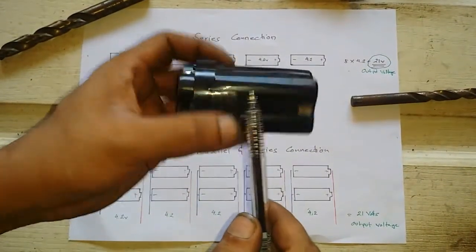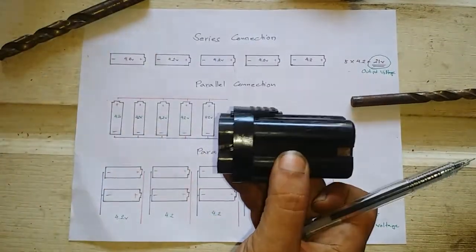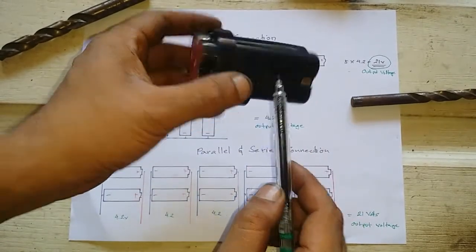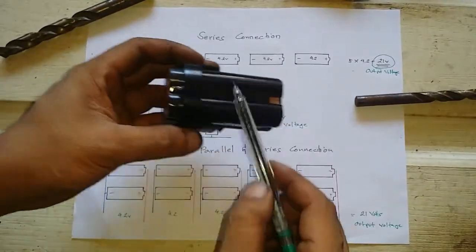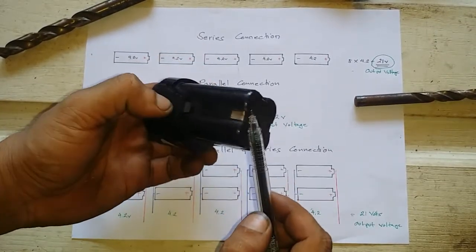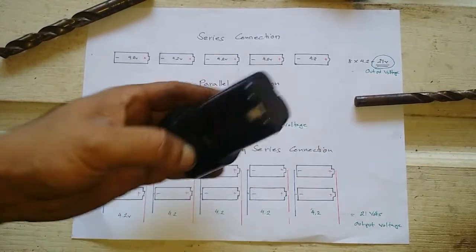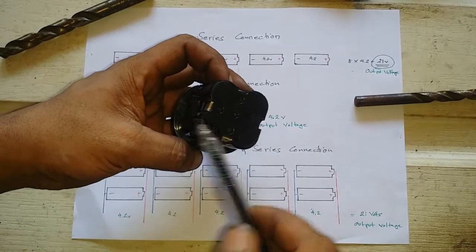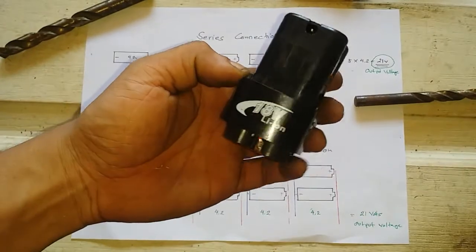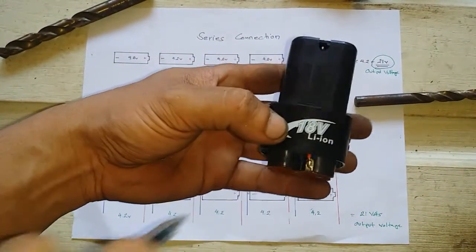Now, for instance, if we're going to take a look at this battery pack, it has four of these batteries. Three are in series, and the other one is in parallel with the other three. So if we multiply 4.2 by 3, it's only going to give you a voltage of 12.6. Even if you put all four in series, 4.2 times 4 is only going to give you 16.8 volts. So this can never be an 18-volt battery. Okay?